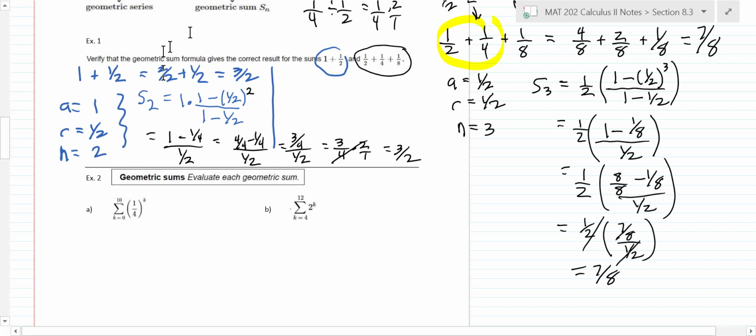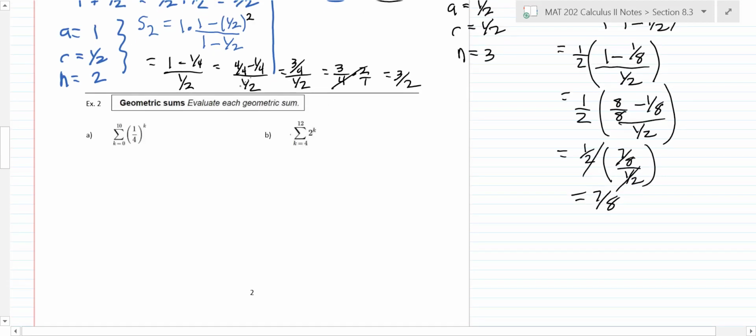Okay, so let's go ahead and work with this one then. Now what we're going to do is find the sum. This is a geometric series. So first of all, how do you know it's geometric? Well, remember a geometric series has the form r to the k, or it could have the form a r to the k. Well, that has that form. It has a number to a k power. It doesn't matter what that number is.